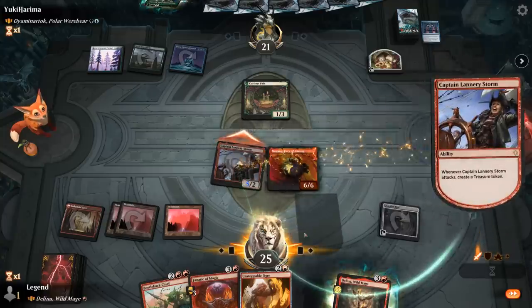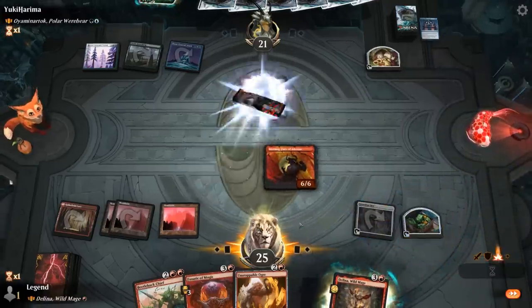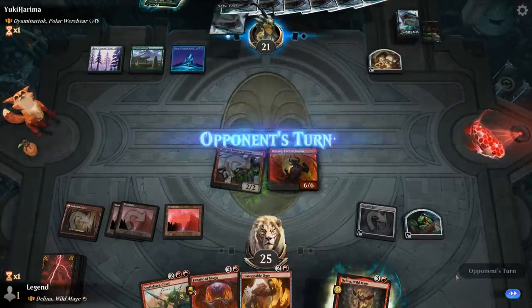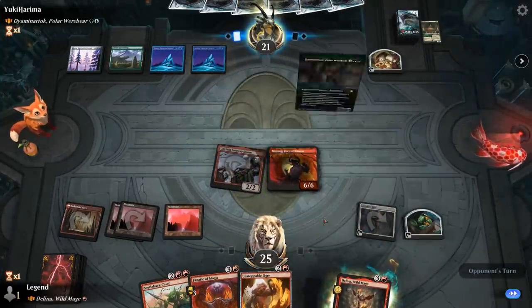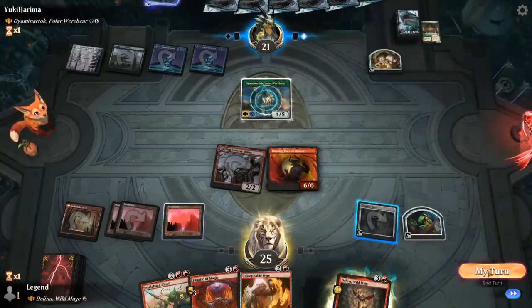And attack again. Not bad. Put on chumps. Missing a way to give Delina haste at the moment. But we may not need it.